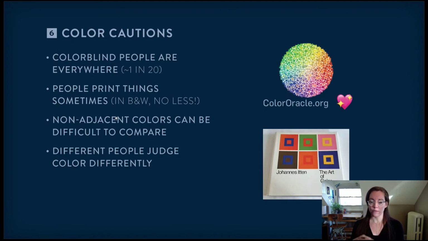If the colors are mixed up, the same color will look different depending on what colors it's next to. This is a book that I have on my shelf, but I took a picture of it for you so that you can see that those squares are the same color top and bottom, and then the backgrounds are different and the colors on the inside look different.